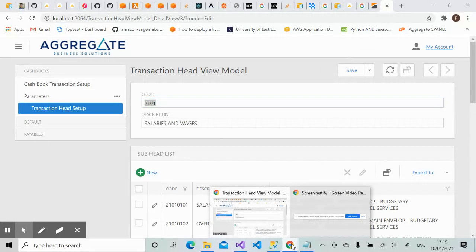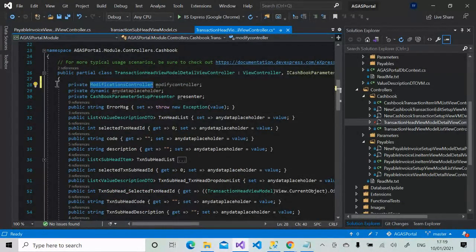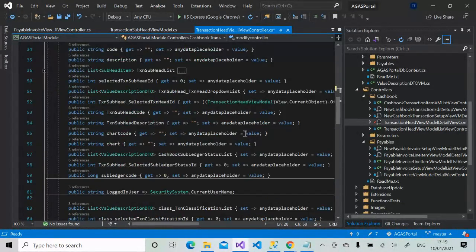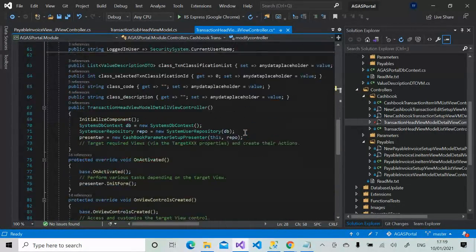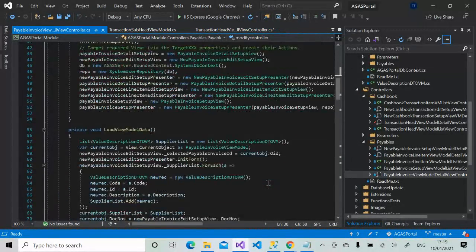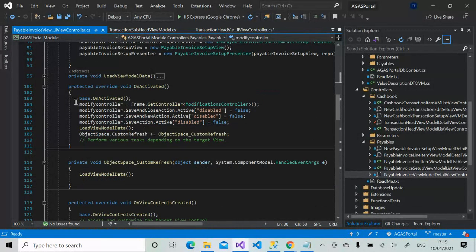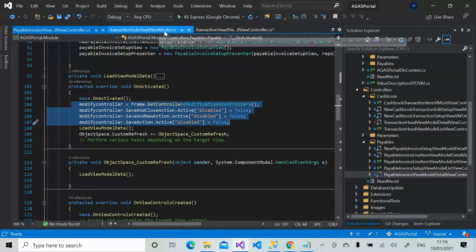So once I've declared the field or property of that type, I will come to the unactivated event and I will get a reference to it in this manner. Let me just copy. This is the code that I am actually looking for. This is exactly what I want to do.